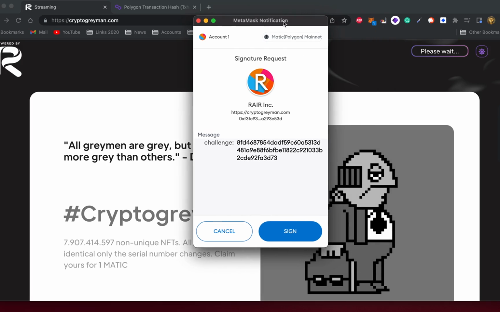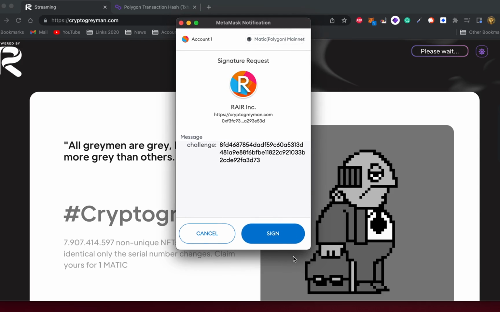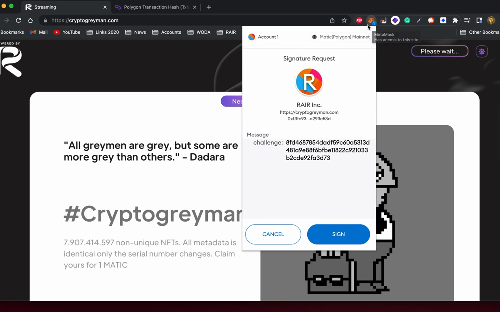Now, the first thing that can happen that can be kind of frustrating is that you might not actually see the sign request. A lot of people get confused at this first step. What's supposed to happen is this pop-up notification comes up, and you log into the website by clicking sign. But a lot of times you'll see this little MetaMask notification here that says 1, because sometimes that pop-up is totally hidden. That could be because of the browser that you're on or the version of MetaMask that you're using. There's all sorts of strange things that are out of our control that might have this message not pop up for you. So instead, if you see this little 1 here, you can click directly inside of the MetaMask extension and then click sign from there.